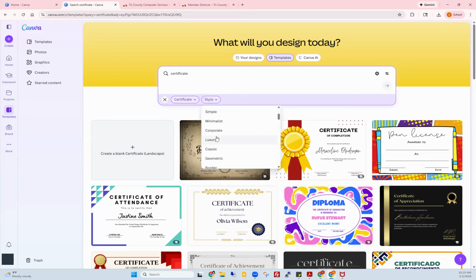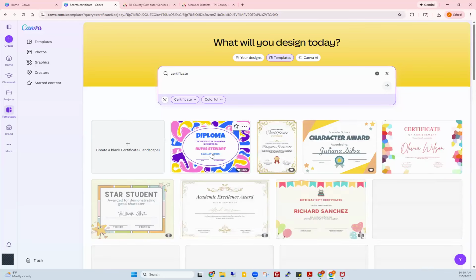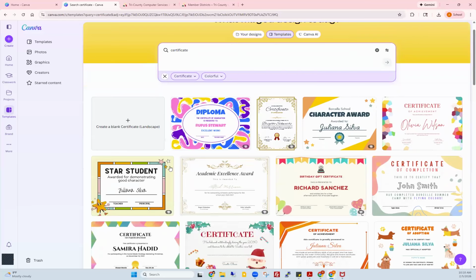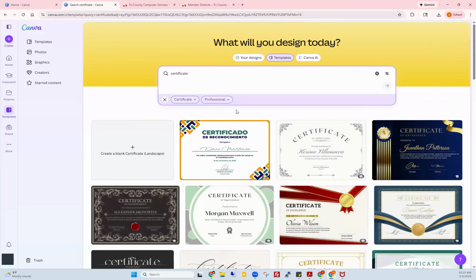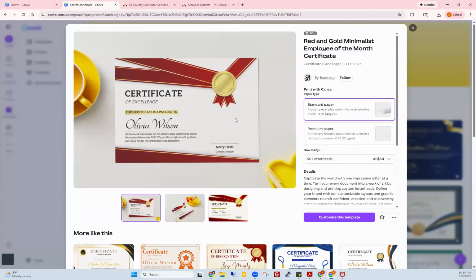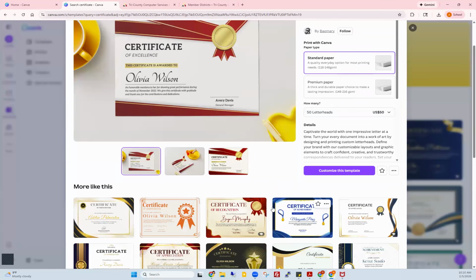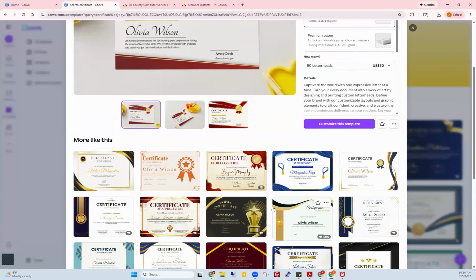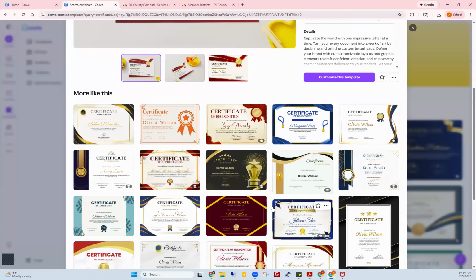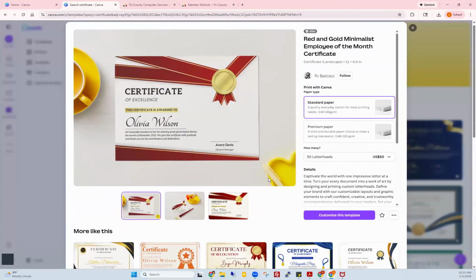So now, what am I after? Are these going to be my perfect attendance? Are these my end of the year? I can pick whatever style I want, and I can make it more for primary level. I can make it for professional level. All the different choices are here. So if I'm editing a template, and I like this one, it's attractive to me, and I select it, it also will say, all right, this is the style you're after, but here's some more. And you kind of get lost in the weeds pretty quick, but I'm just going to ignore the more.